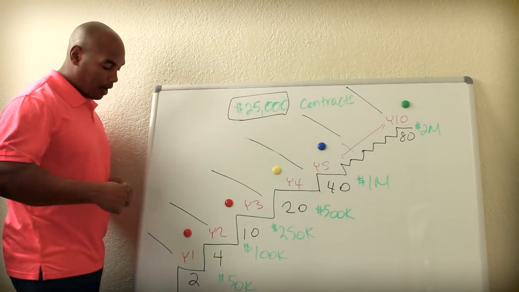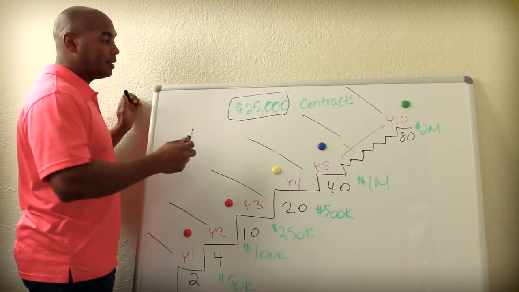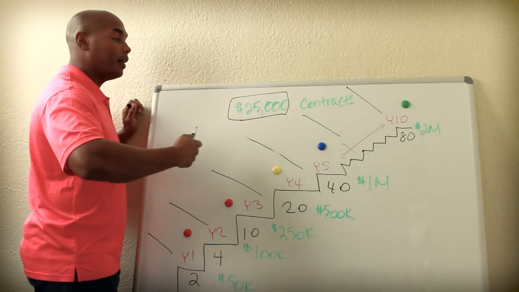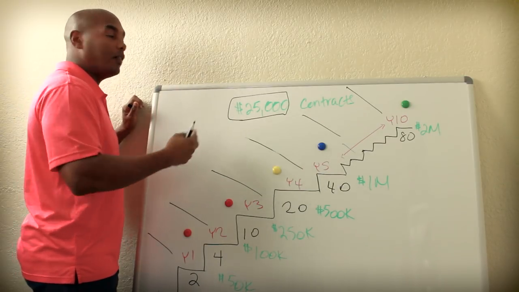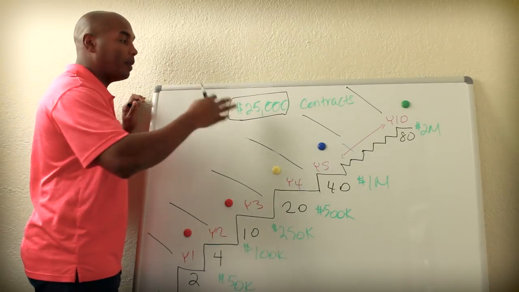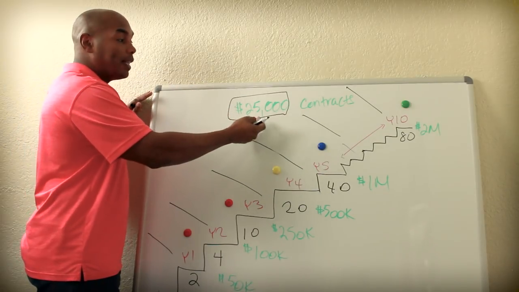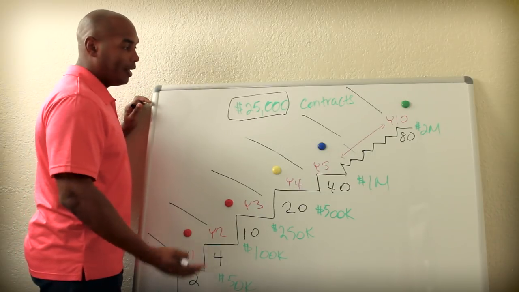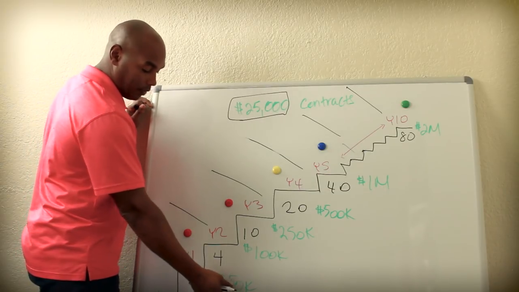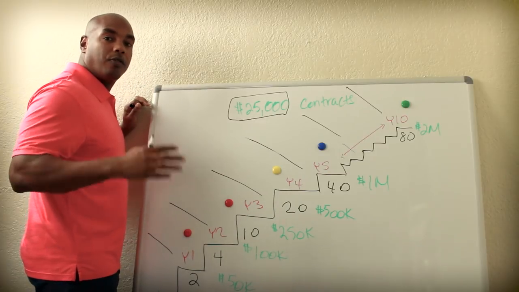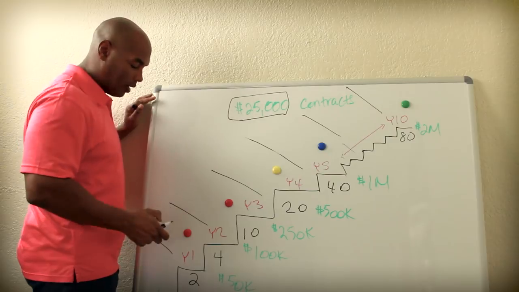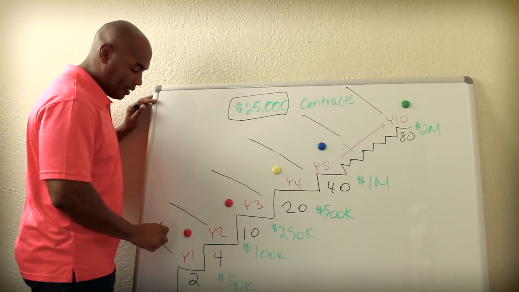So let's do some math. Most people want to do small contracts because that's where their brain's telling them because of fear. They don't have courage, they're not confident. Whatever the reason may be, people told them that's where you should start. So if we look at this example, we start at $25,000 contracts. The first year, let's say we get lucky, we get two contracts, $50,000. For simple math purposes, let's say you make 20%. 20%, you make $10,000. Not a lot of money, but hey, it's a good start.